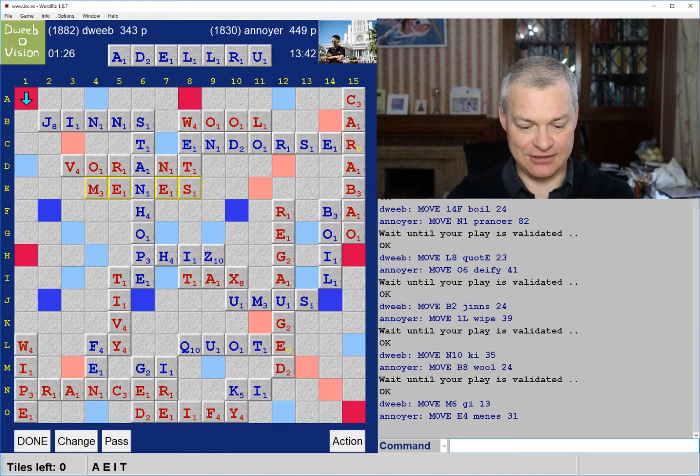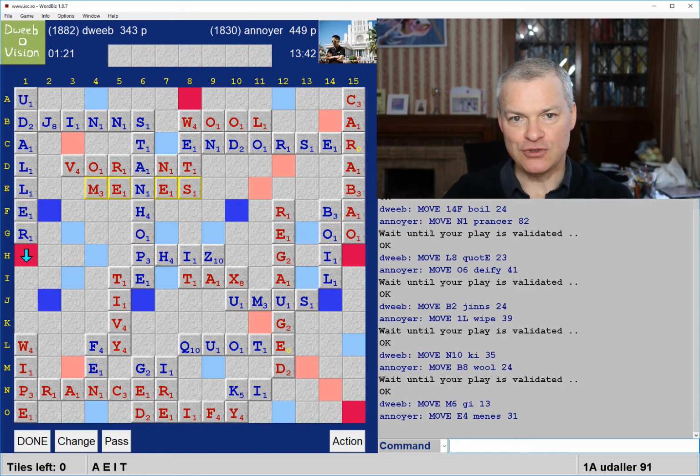What I also have is Udala in column 1. Having set up the gins hook, I momentarily overlooked it. So Udala for 91, but it is not going to be enough, unfortunately. It's going to take me to 420. But certainly Udala is much better than Allured, so I'm going with it.